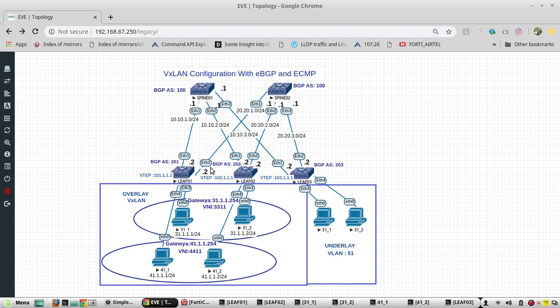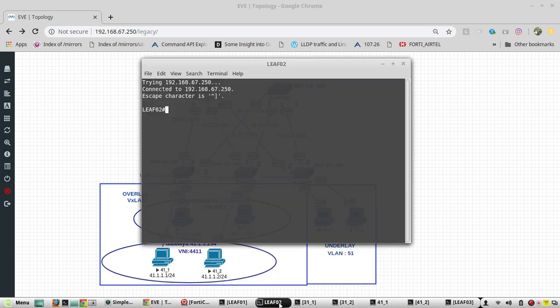In this setup the VLAN is distributed across multiple leaf switches, so we cannot keep a single switch as the gateway. All the traffic would have to come to one leaf and be routed, which might add some delay. So I'll show how to configure it. First I'll configure one switch as the gateway and show you the ARP learning of the host, and then we'll configure multiple switches as the gateway. Okay, so I'll go to leaf 2 and configure the gateway here.